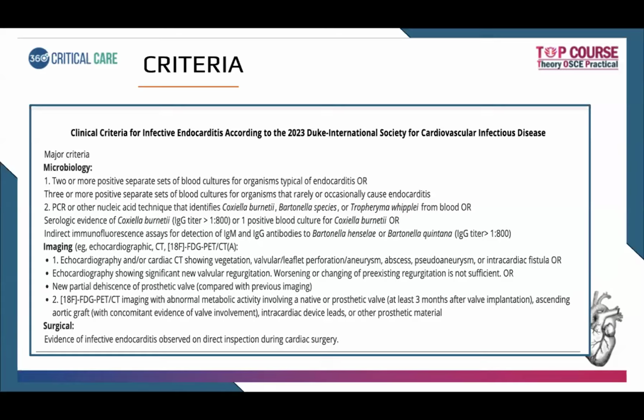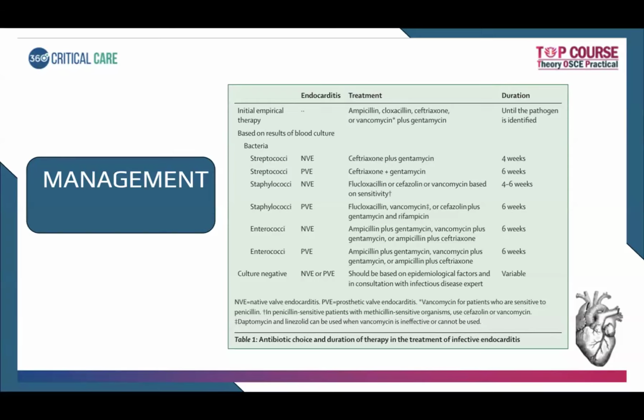Coming on to management. So the management would include, of course, it is an infection. You have to treat it with an antibiotic. That is the first step. Then you have to see what are all the possible complications that could occur with the end organ and support the organ. And number 3, because the patient is having a valvular issue, because there is a thrombus or a vegetation which could become an emboli, right? So there is always a question like when to start the antithrombotics in them, right? That is the third aspect of the treatment. Number 4, when to refer the patient for the surgery, whether we should wait for a few weeks after the antibiotic, or there are indications to refer them to the surgery. So these are the 4 aspects of the treatment when it comes to infective endocarditis.